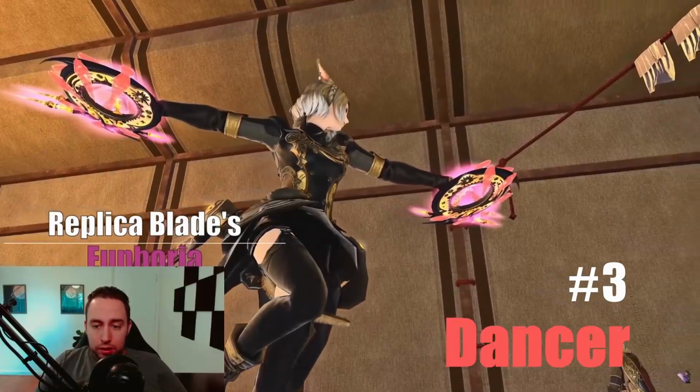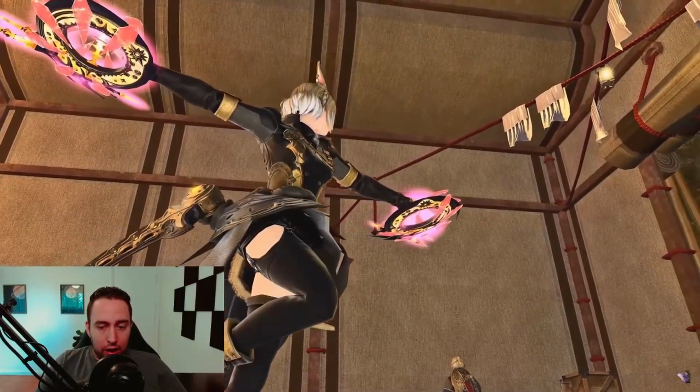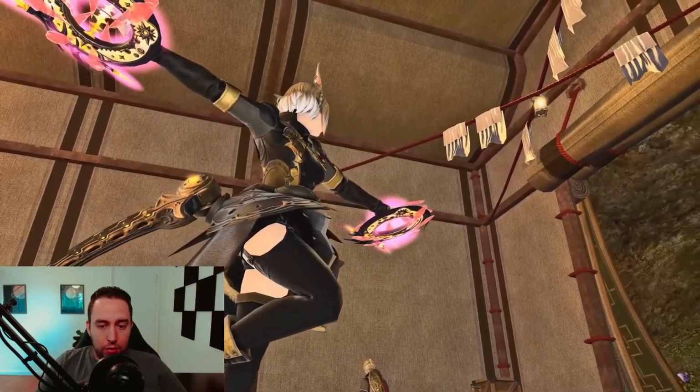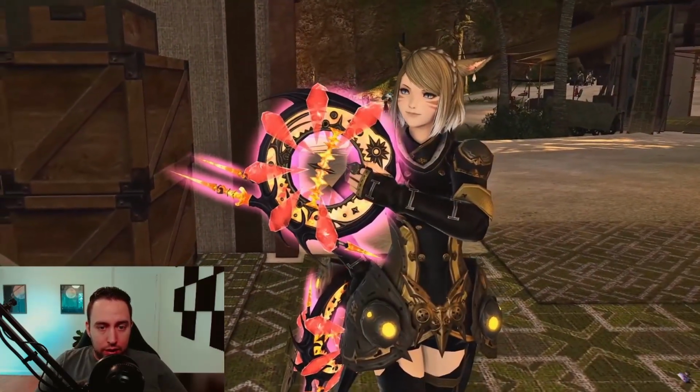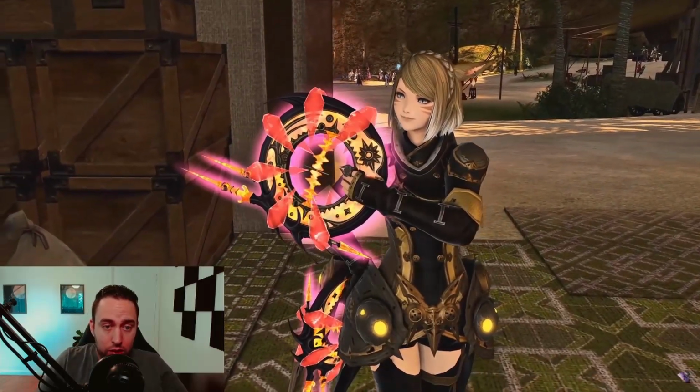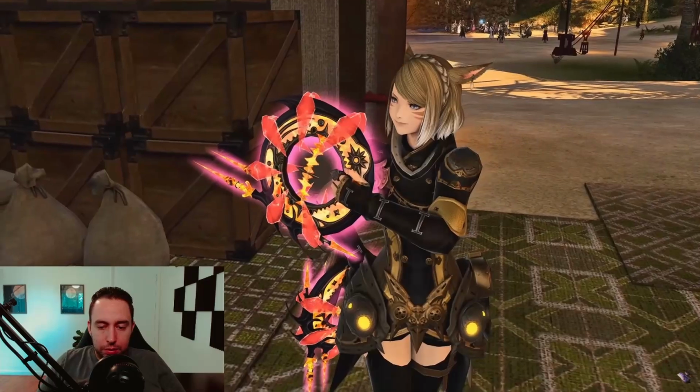So this is Dancer. Dancer's pretty cool. Honestly, it's kind of basic. I think I like the design on the actual blades more than I like those crystals. Yeah, I definitely like the design more. I mean, it looks awesome. These crystals are just a little funky to me. I don't know if I'm feeling that on this particular one.